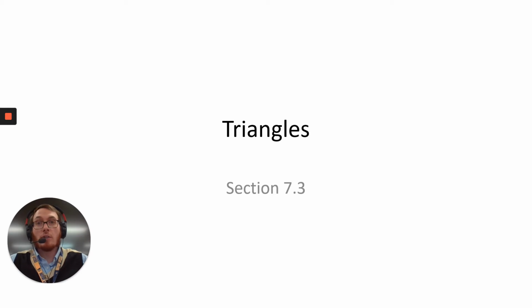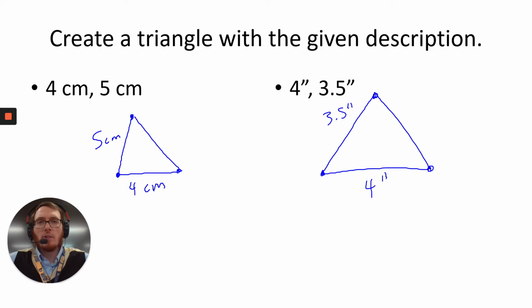We're going to start on section 7.3, which deals with triangles. We're going to spend a few days on triangles, just covering the different aspects about triangles, their side lengths, determining what's a triangle, how to label them, and those types of situations. So let's go and get started with the first questions, which is just creating triangles given some information.